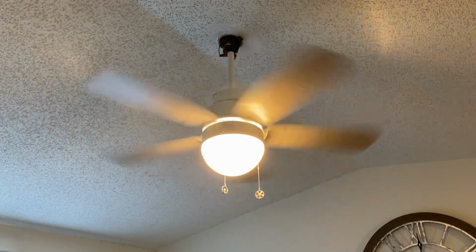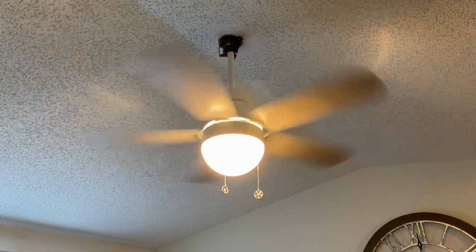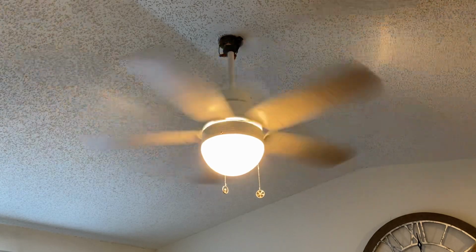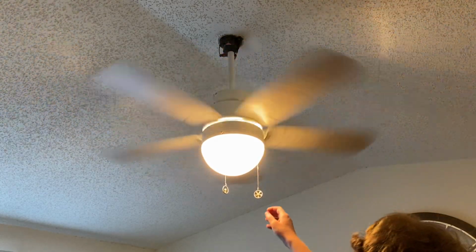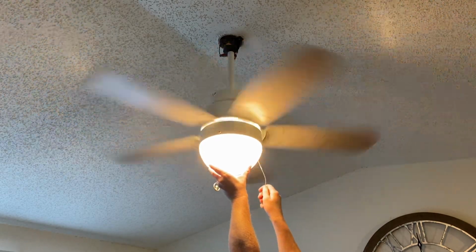But it definitely has a nice little medium speed, and it's definitely flying a little bit. You know, for a 44-inch fan, this definitely flies. This definitely has nice airflow. We're gonna crank this fan up to high and see what this fan actually does.